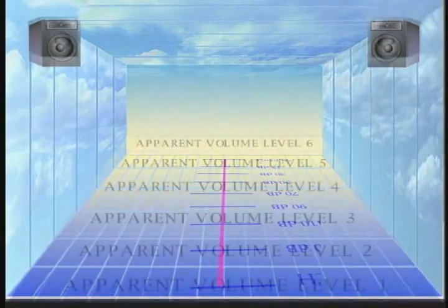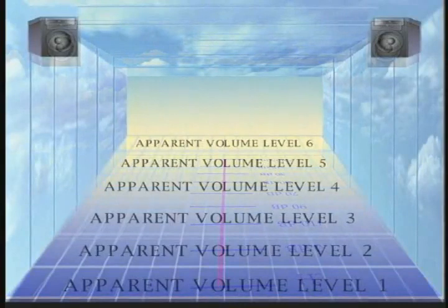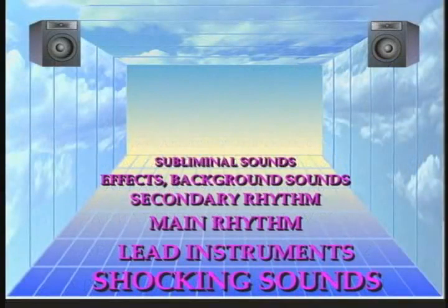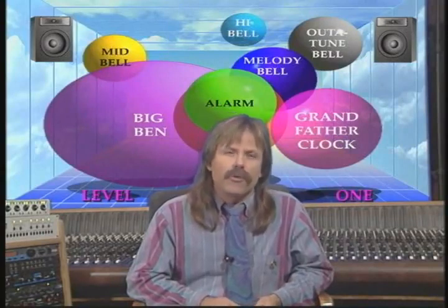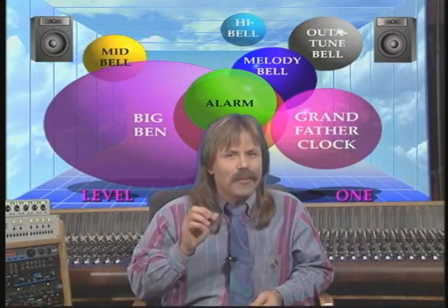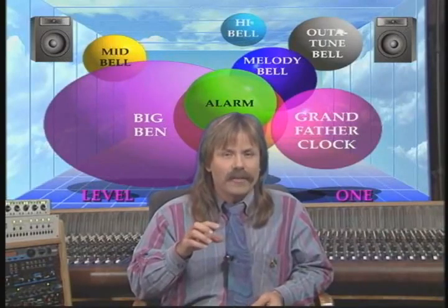If we take a look at a mix and divide it into six ranges of volume, these are the instruments that we commonly find at each level. Level 1. Sounds at this volume in mixes are unusually loud. In fact, it's quite rare that sounds are ever at this level. The alarm clocks in Time from Dark Side of the Moon by Pink Floyd's a good example. Explosions and primal screams can also be this loud. Normally, though, if an inexperienced engineer places a sound at this volume, it's thought of as an error.